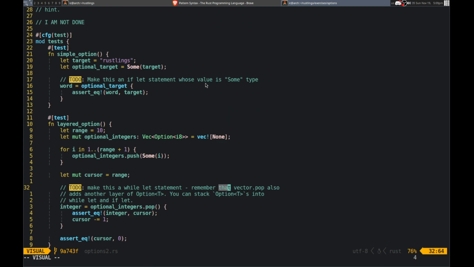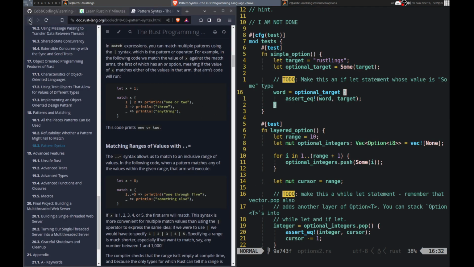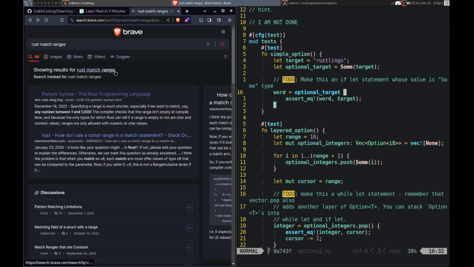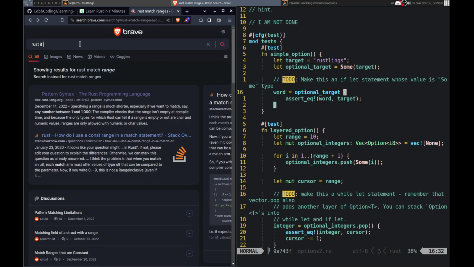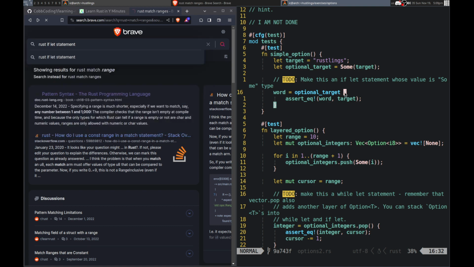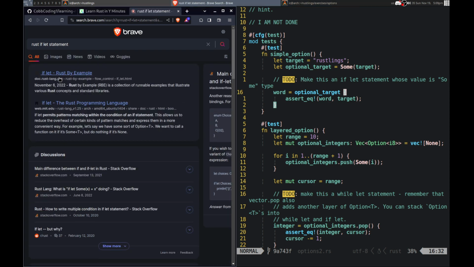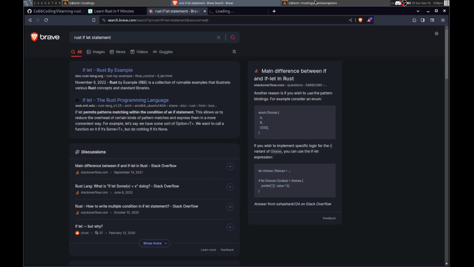While-let statement. So what does an if-let statement look like? Maybe I could just have searched in there. That's the if-let statement. So if let, yes.